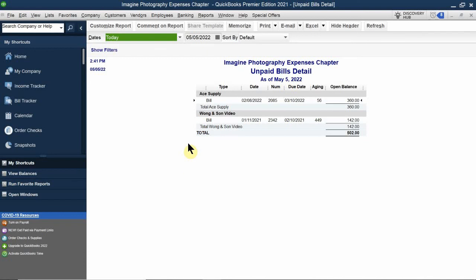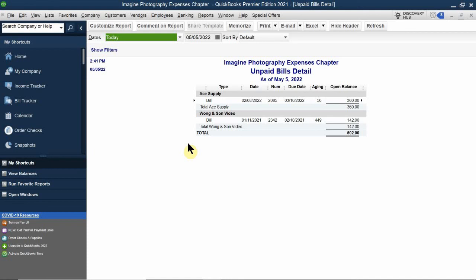It gives you a nice little report that says, here you have one from Ace Supply, a bill dated on the 8th of February. This is how much you owe. Same thing with Wong and Son. It says you have this amount due. You were billed from Wong and Son on January 11th, and this is how much you owe, $142.